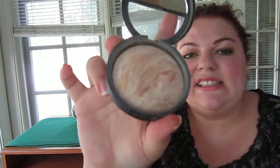And I like a powder, but I hate foundation powders because they look like foundation powders. They look heavy and cakey on your skin. This one does not, ladies and gentlemen. It's Laura Geller's Balance and Bright Makeup in Fair. And the reason why I love this is because it's baked, and it doesn't leave my skin feeling like it's got powder on it or dry, and it lets my skin glow, and that's very important to me because a lot of powders leave your skin looking dry, and this allows my skin to glow, and I love it.